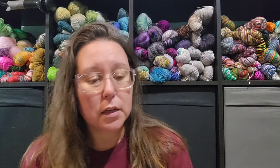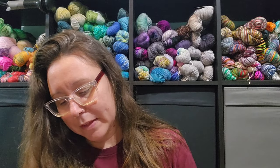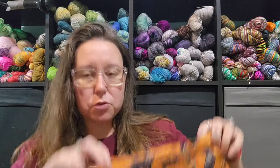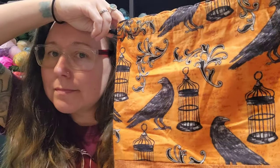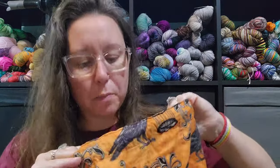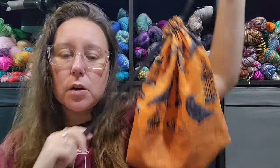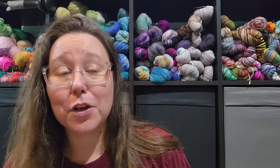The last one I bought was my big giant sweater-sized bag. So I purchased this, oh God, it's Twisted Yarn Fiber. I'm pretty sure I bought this at Maryland Sheep and Wool many years ago. It is a drawstring bag, and I thought this was very Halloweenish. The inside is just plain, and there are no pockets in it. It's very simple, and I'm okay with that. So this is the bag I'll be using. I don't really talk about my bags on the podcast, if you've not noticed. All right, well, that's all I have for you.